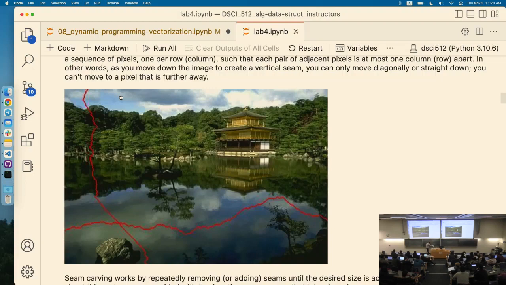So if we start here, the bottom row, that will be kind of like a base case. The energy at this point is just the energy of this pixel, or the cost of this pixel, we can say cost. And in order, for example, to move up and compute the cost of another pixel here, if I have the cost of these three, then I can compute the cost of this one. So the cost of this one will be the minimum value among these three values. So I have kind of optimized this little problem there, right?